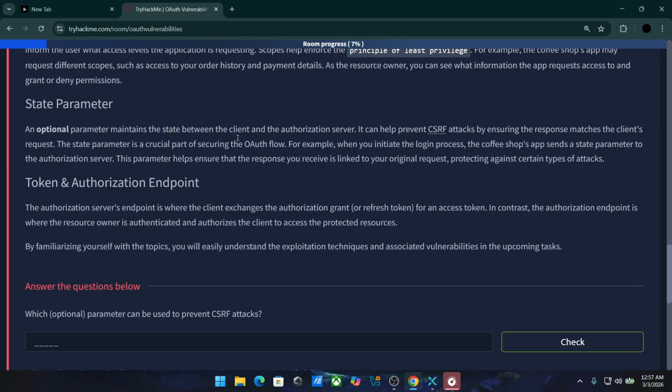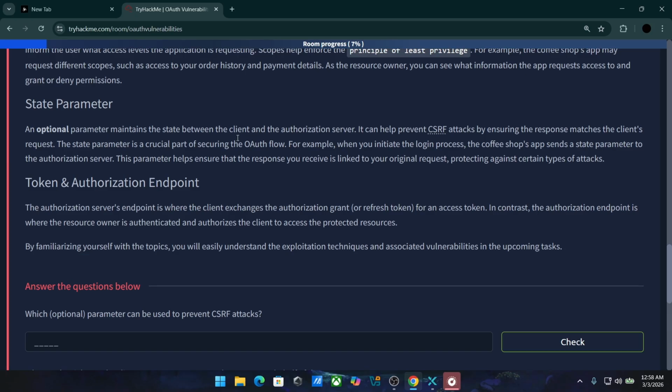For example, when you initiate the login process, the coffee shop's app sends a state parameter to the authorization server. This parameter helps ensure that the response you receive is linked to your original request, protecting against certain types of attacks.